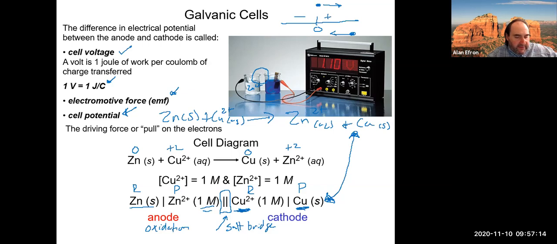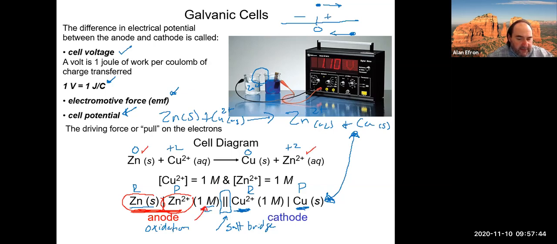On the left, we always start with our anode. It's like a galvanic cell, so there are two compartments in our cell diagram. One is related to the reactant side, and one is related to the product side. So this part here is our anode compartment. The first thing listed is a reactant, the second thing listed is a product.